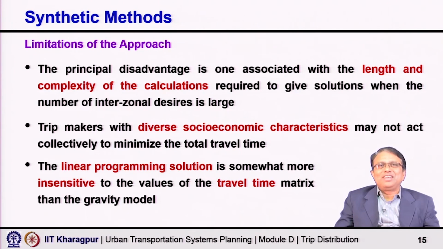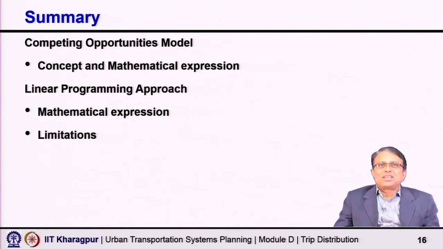So, again, at the end of the day people have found out that probably the gravity model is not that bad, it is rather good. So, what we discussed here, we discussed 2 types of other synthetic models: one is the competing opportunity model and also the linear programming approach. And we said at the end of the day that you can apply them, they have some deeper meaning or sense if you get a solution, but in terms of overall performance, the gravity model is still not that bad, rather the solution you get is likely to be better.